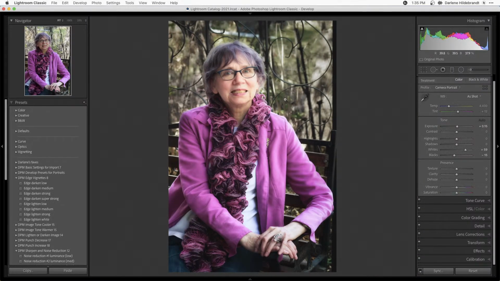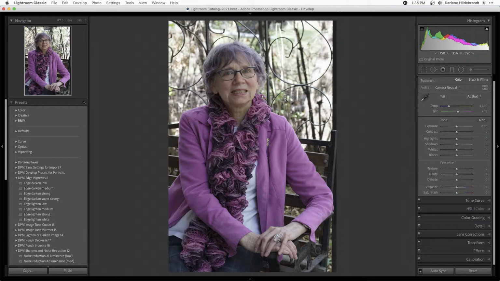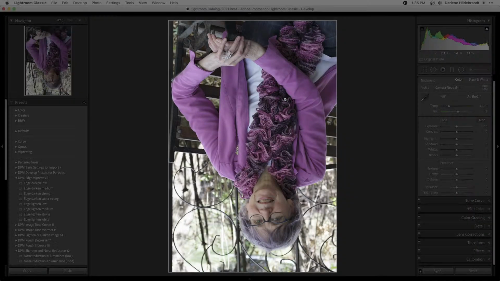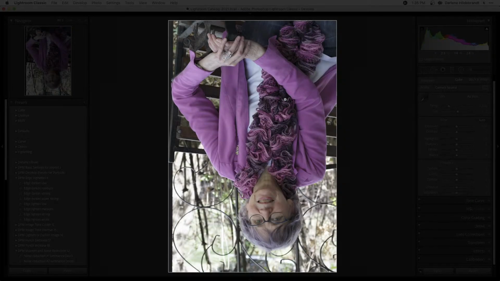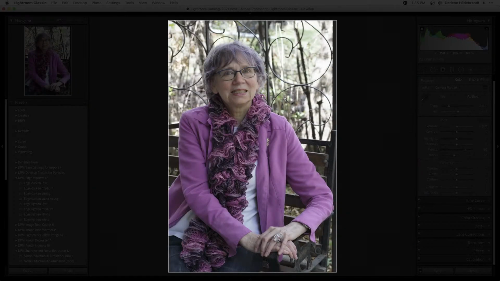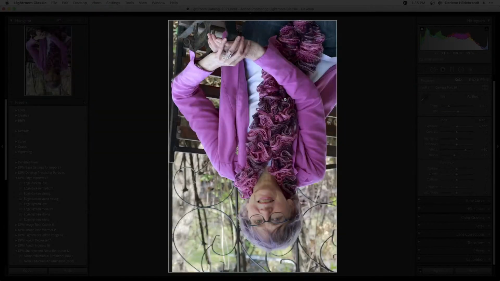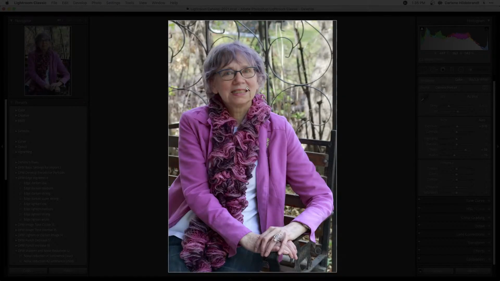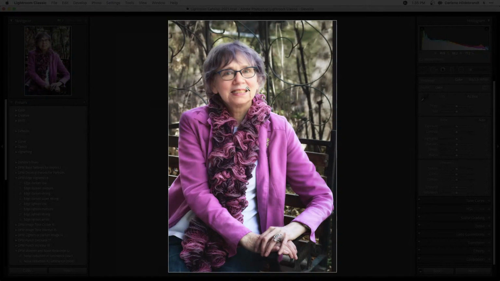Because my eye goes there. So if we go back and we look at the first one upside down, okay, where does your eye go? Okay, it goes to the background, right? If we look at the second one, better, still goes to the background and to her hands. Okay, can you see how her hands are brighter than her face, right? So that's a problem. You want to make sure you control where the light is going, right?